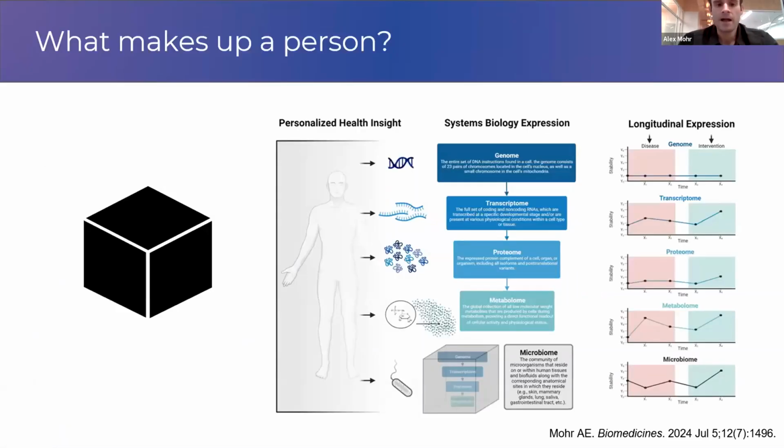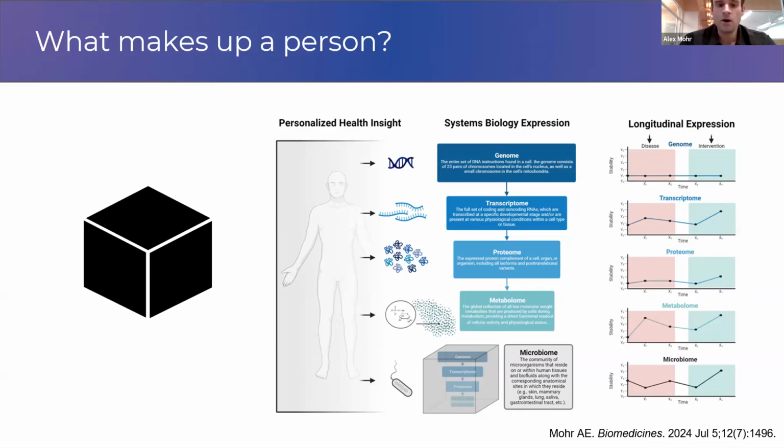If you're familiar with the systems biology paradigm, looking at the host, we understand that we have the genome, the transcriptome, the proteome, and the metabolome, which we have with our Aristotle test, looking at the blood metabolome specifically. And then we have this black box, the microbiome. The microbiome actually has its own metagenome. It has many different types of microorganisms that have their own genome. So when we say metagenomics or the metagenome, we're referring to this collective genetic biomass that resides in our gastrointestinal tract.